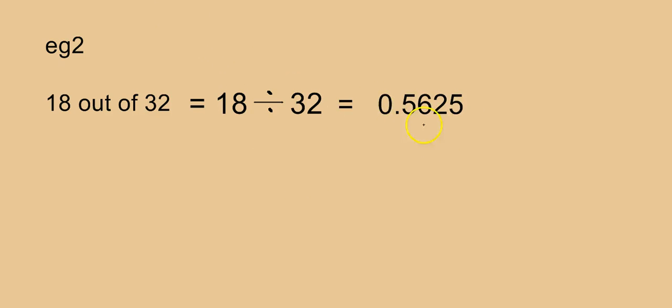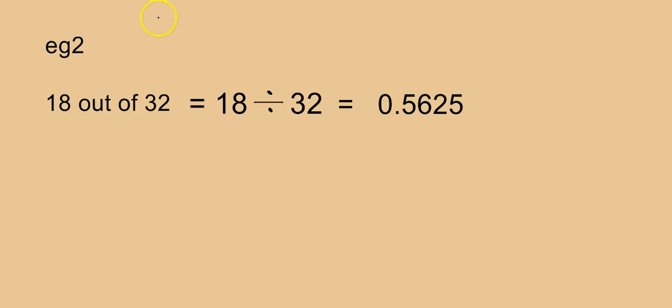0.5625 is the result that I get when I go 18 divided by 32. Now that still doesn't look like a percent, but it's much closer than it was before. Now, if you watched one of the previous videos that I made about changing a percentage into a decimal, you will have remembered that when you see a percentage, you move the decimal point back 2 places, zip zip, to make it into a decimal.